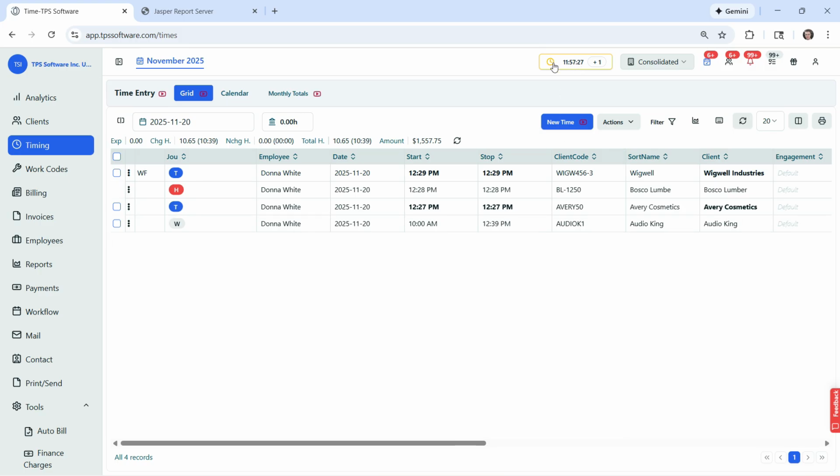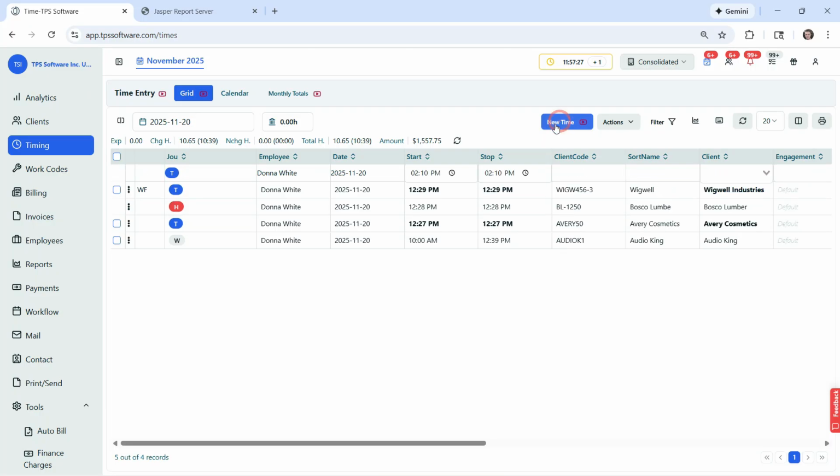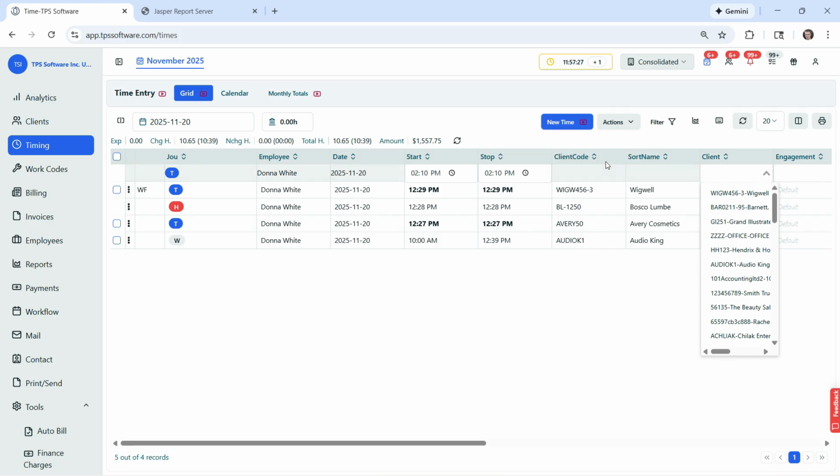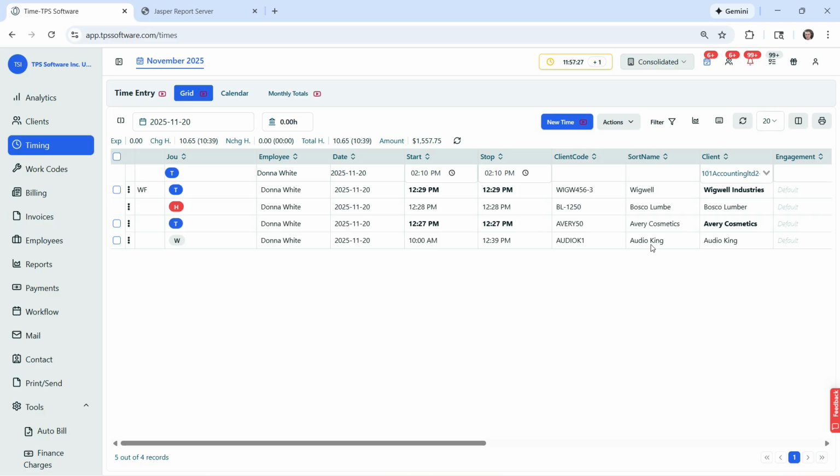And of course, you can use the timer up here. There's a video in here that explains that. I'm just going to do it manually, and I'm going to do it very quickly because as you can see, there is a new time video. But for the sake of this video, if you click on new time, it will open up a new time entry. You can see that the client dropdown appears right away. So you have to choose a client. I'm going to go ahead and choose my client here. I can put in that start and stop time very specifically if I want to, or just leave it alone. I'll leave it alone for now.